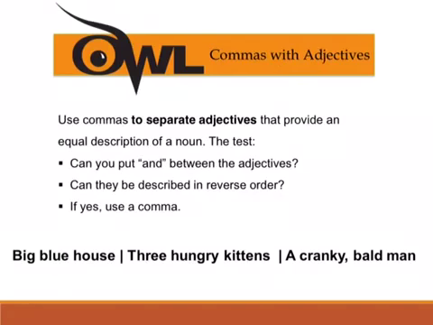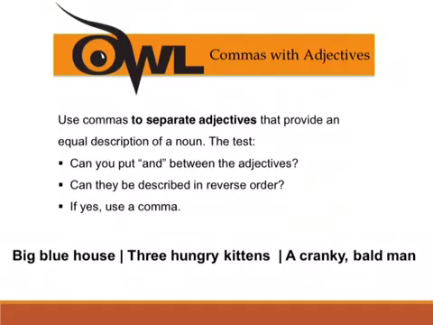This is more of a nitpicky kind of thing, but when to use commas to separate adjectives? You use commas to separate adjectives when they provide an equal description of the noun. Here's the test. Could you put "and" before the adjectives? Could you reverse their order? If yes, use a comma.